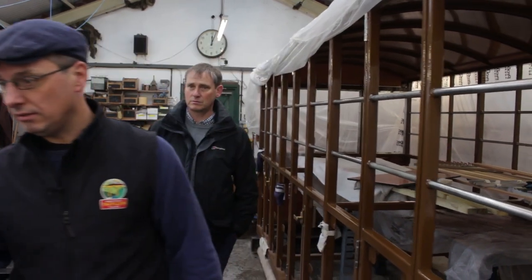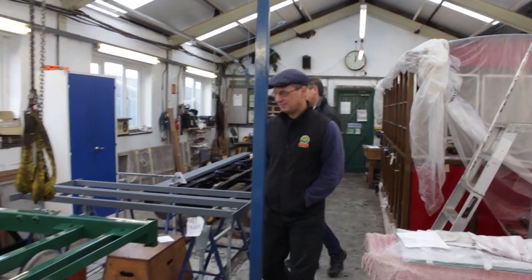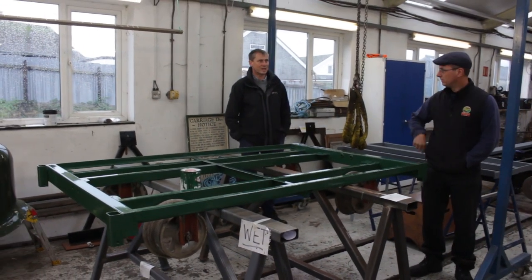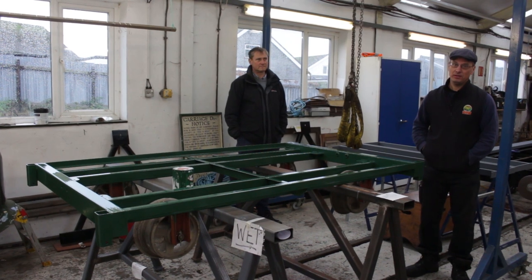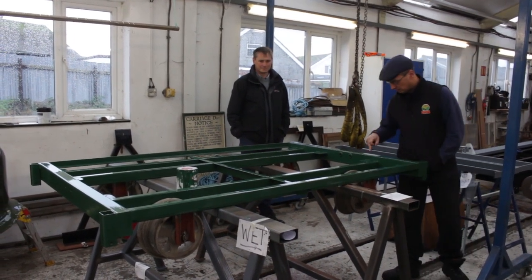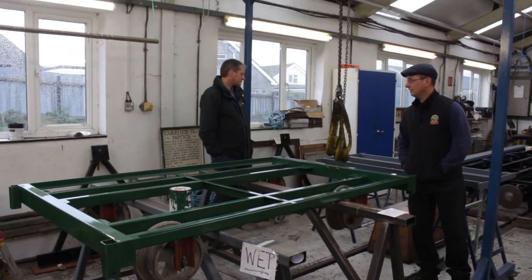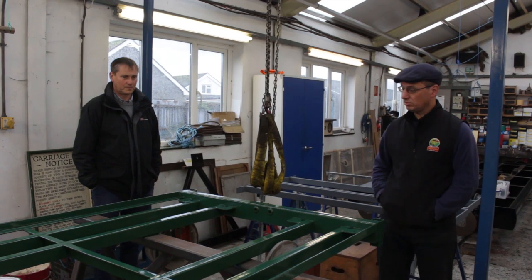Over there we've got a new item of rolling stock which we've bravely picked the colour ourselves — this is the trailer for the Toby trolley. Toby's green. This can carry tools, a cable drum for laying cables, or a water tank in the summer for firefighting. So it'll make Toby a lot more useful. Martin Turner made it around the unit over a weekend. All our trolleys have got numbers starting with T, because a trolley ran away on a steam railway a few years back and there were no maintenance records for it. So all our trolleys are numbered and have an annual inspection. It's not braked, but it's permanently coupled with a drawbar.